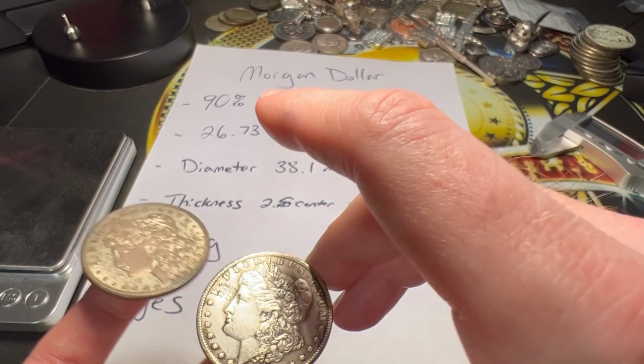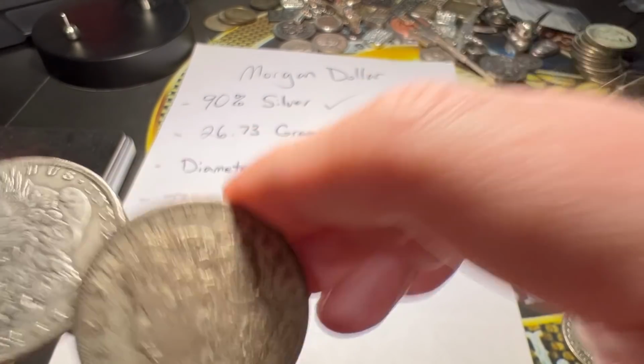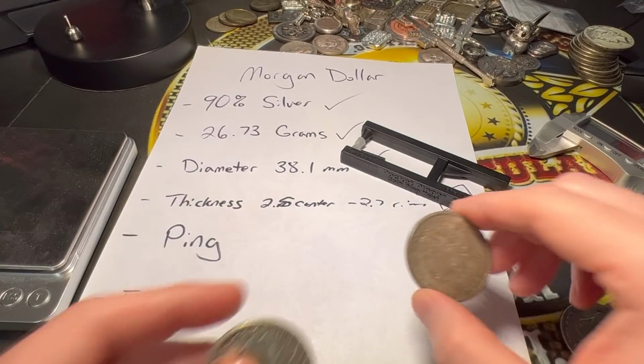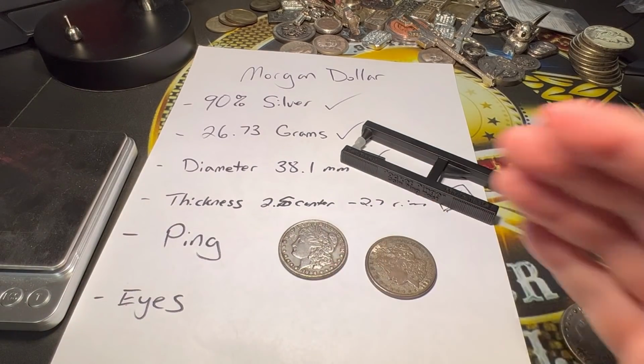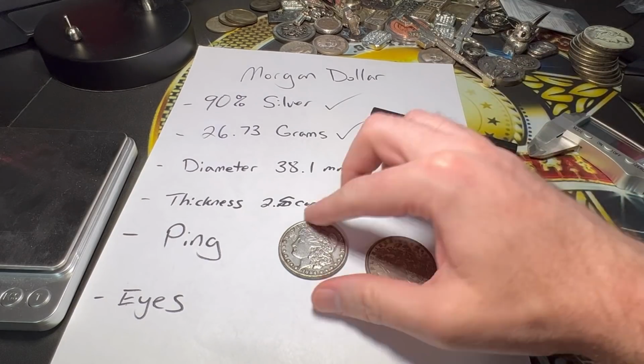You can hear that one versus, I'm going to try to balance this thing. Here we go. This is the fake one now. Just like I'm hitting a brick, man. It just kind of stops. So the ping test has identified this as a counterfeit.